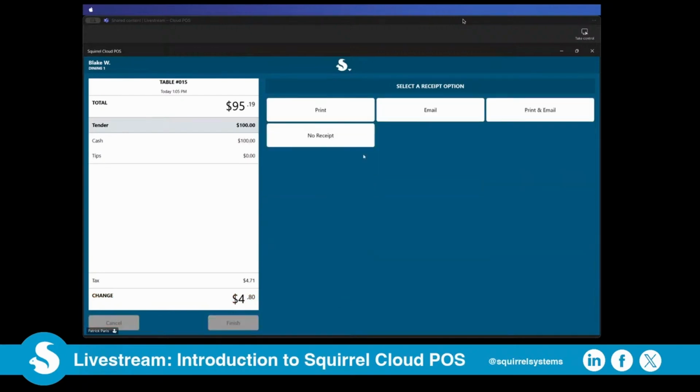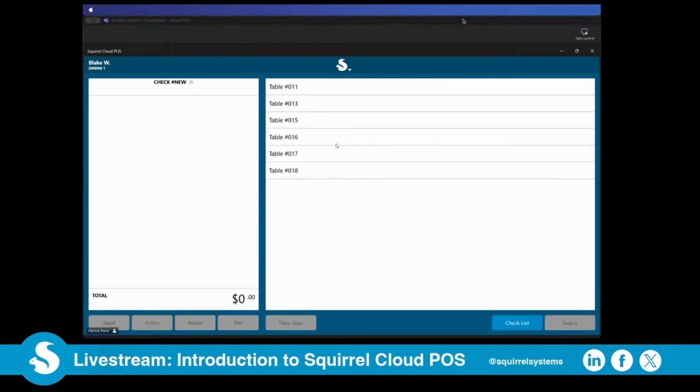This is one of my favorite pieces, and I really like this within the cloud, is it gives me the ability to print it, email it, print and email, or just say no receipt. So if I want to email this, and I've got an example I can show you guys a little bit later, we can just go ahead and type in that email and send that receipt automatically out. It gives you a quick look within your phone screen, and you get a PDF on the backside as well if they need to use that for different pieces. But after this one, I'm just going to say no receipt. It's going to go ahead and close that up. It's communicating up to the back end, and then that is going to show up on your reports when you refresh the next time. So everything's really quick.